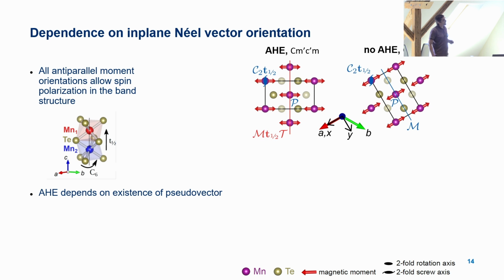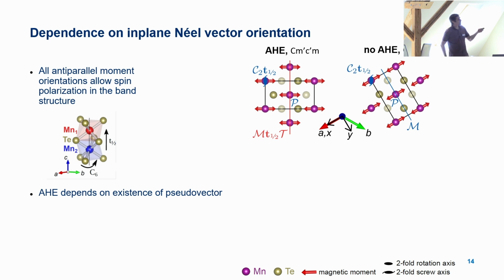How this depends on the in-plane orientation of the Néel vector is also interesting, and we studied it theoretically as well as experimentally. Therefore, it's important to understand that, as Livo has told us, we can have this spin polarization in the bands just because we have the different sublattices related by rotational symmetries without any further requirements. So in this case, it would not matter in which direction these two opposite spin sublattices point.